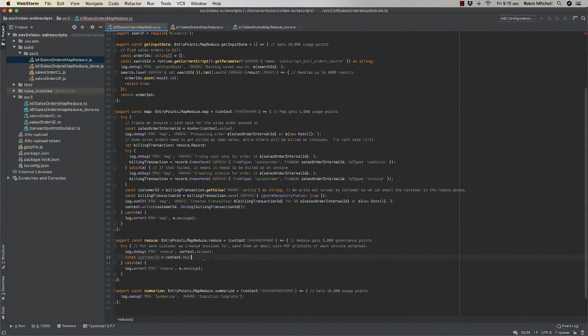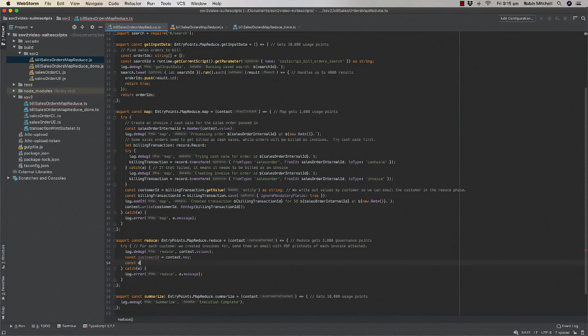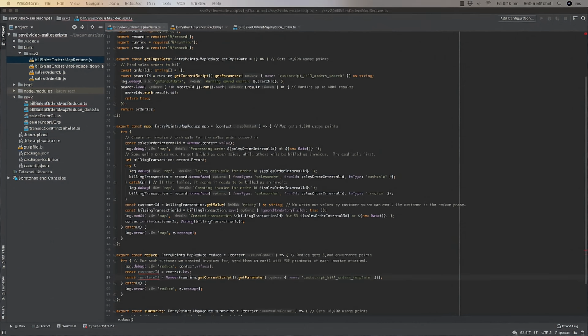So now again, we'll pull this email template parameter using the runtime module. And we're going to convert it to a number because that's what the render module expects. Now we'll use the render module to merge that email template with our customer.